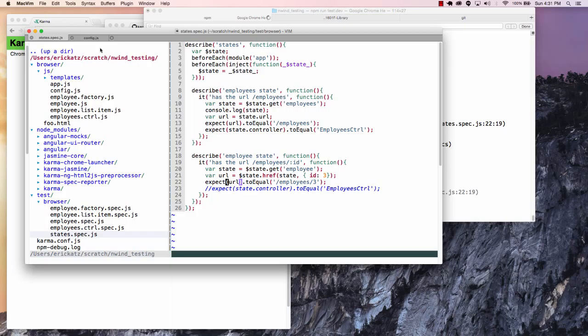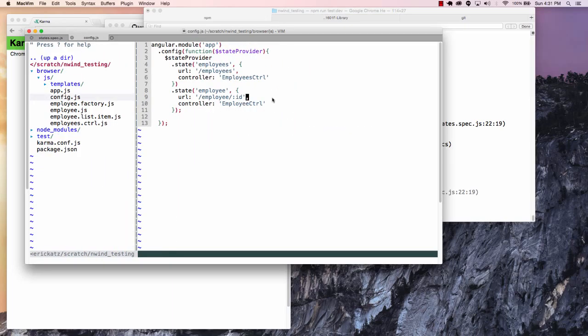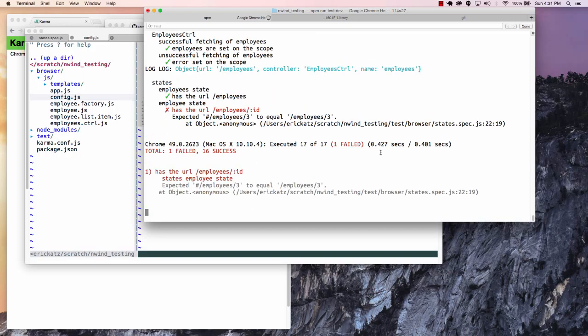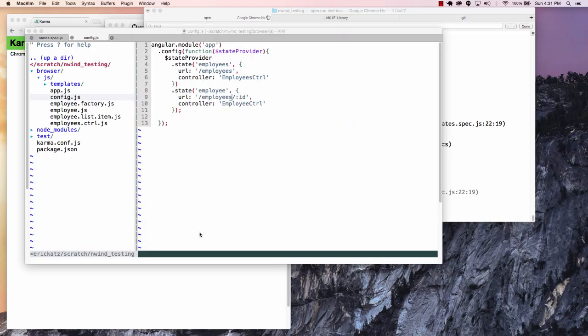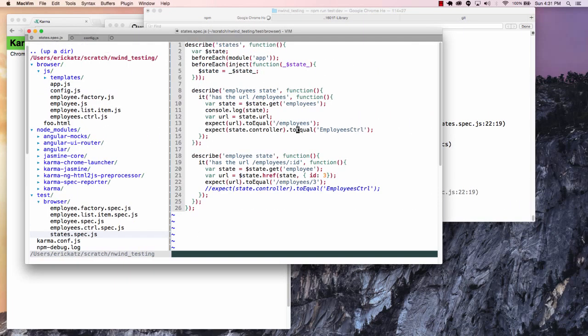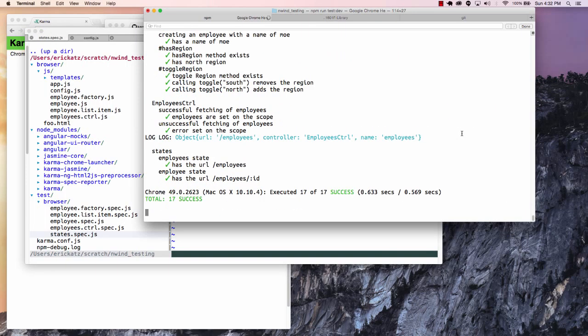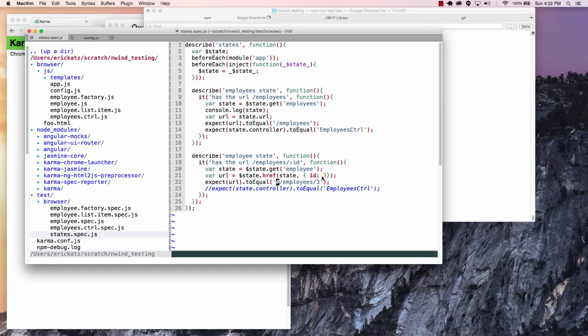And here is that it's going to be expecting this. Let's actually just take a look with our config. So I want this to be sort of a RESTful looking route, and also I'm going to have this pound symbol here. We could talk about getting rid of that at some point too. We could do that with the route provider, but this is going to be the actual URL for that particular state, and that actually works. So these are, again, some ways that you can end up testing out state and looking at state.